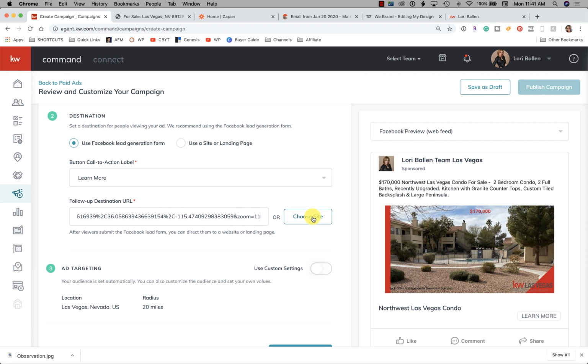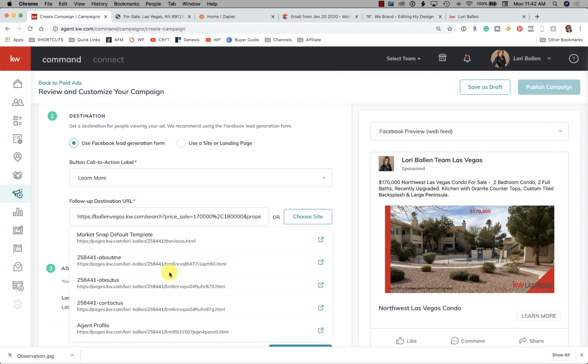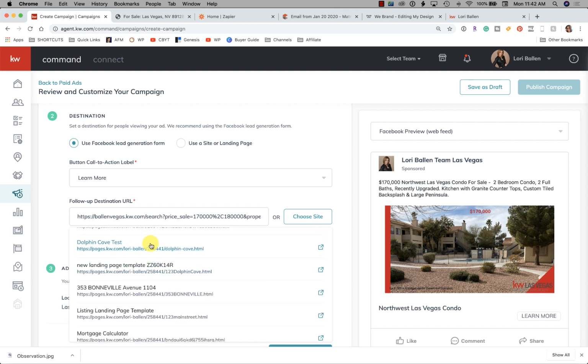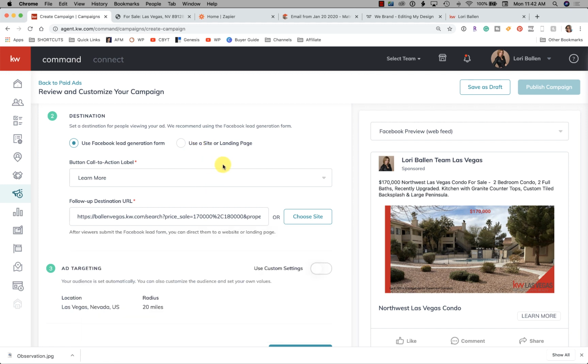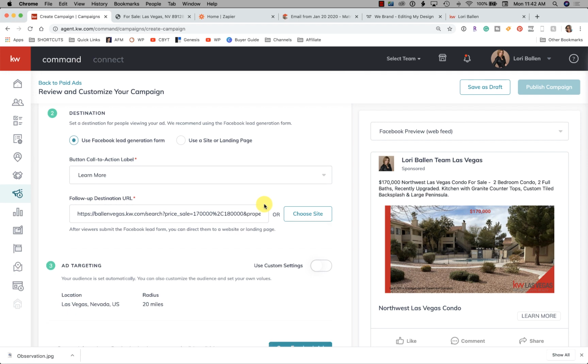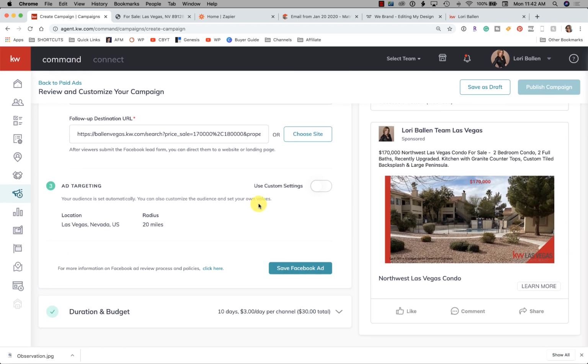Now, if I wanted to, I could also go into landing pages and build a landing page for this listing. And if I did that, I would go to Choose Site, find whatever my listing is called, and paste that in there. But again, I'm always thinking, what is the best opportunity to, one, give the buyer what they're looking for, and two, get them browsing and shopping. If I just send them to a landing page, they eliminate the property, there are no suggested listings on there, and they're going to bounce. So I want to get them interested. I'm going to go with that one.